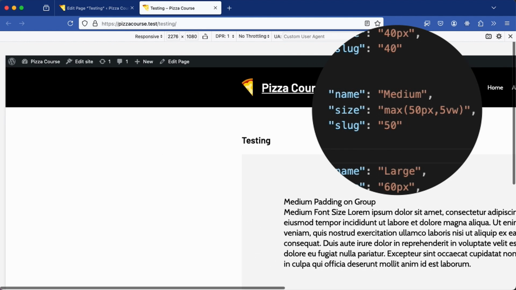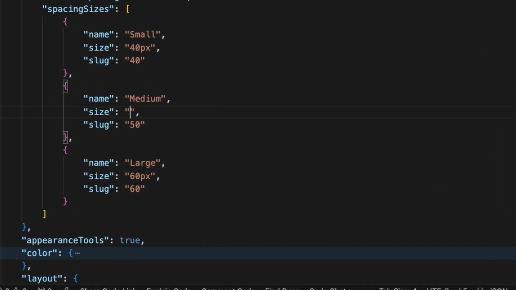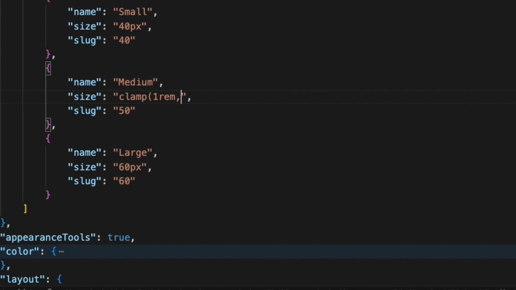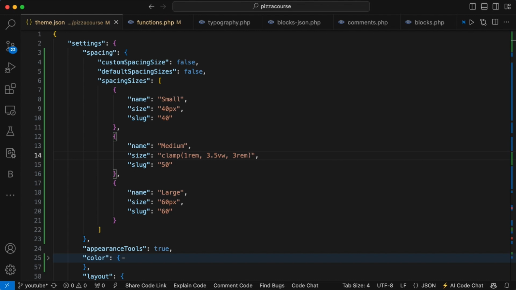So we can take this another step further by using another CSS function called clamp. Now, clamp takes three values. It takes a minimum value, a preferred value, and a maximum value. The browser will then choose the value within this range, making sure it stays between the minimum and the maximum limits, but ideally sticking to the preferred value if possible.